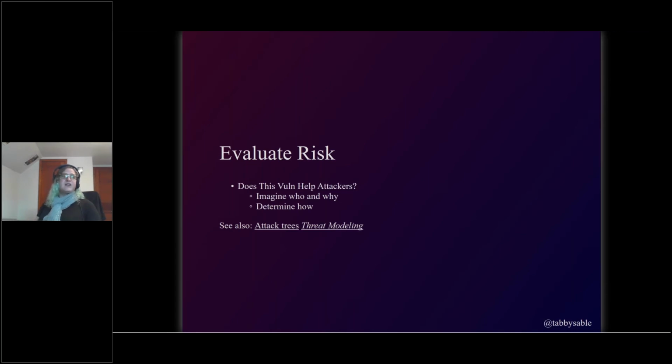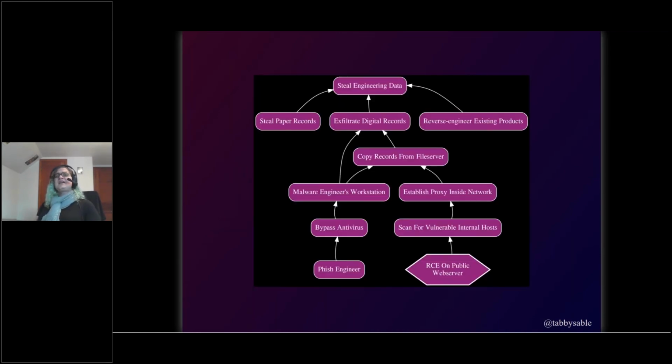So if the attacker that you're thinking of is a random person on the internet, then you keep iterating that tree until you get to something that can be done by a random person on the internet. If the attacker that you're thinking of is a malicious employee, then they have a lot more first steps that are available to them. And so let's draw a couple of example attack trees. So say an attacker wants to steal engineering data. There's a few ways that they could do that.